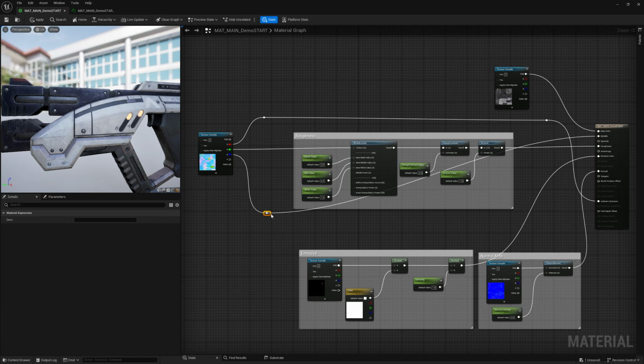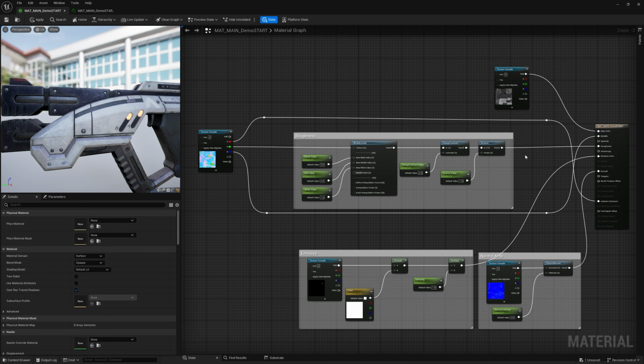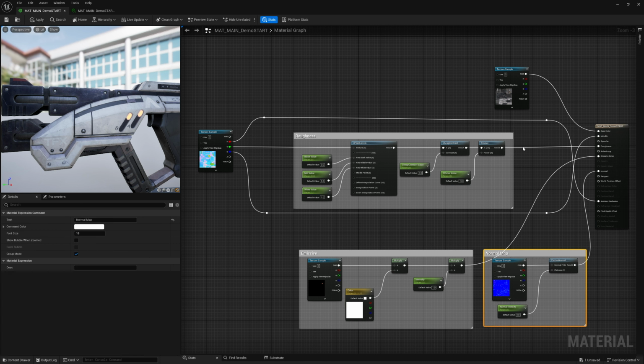Just double clicking. And so hopefully you can see how this looks a little bit cleaner. It's easier to follow the node setup. So that's how you can pretty quickly organize things. And I'll just continue to organize as we add more complexity to our graph.